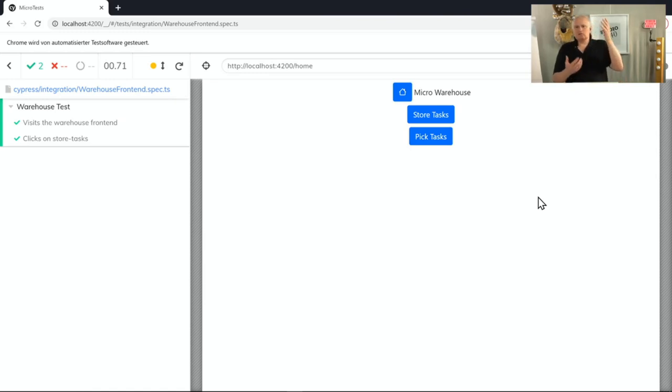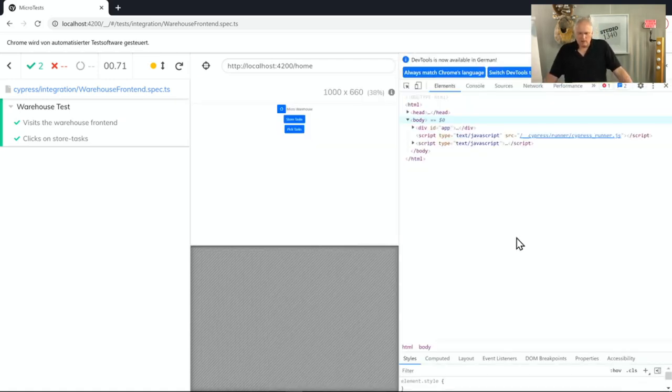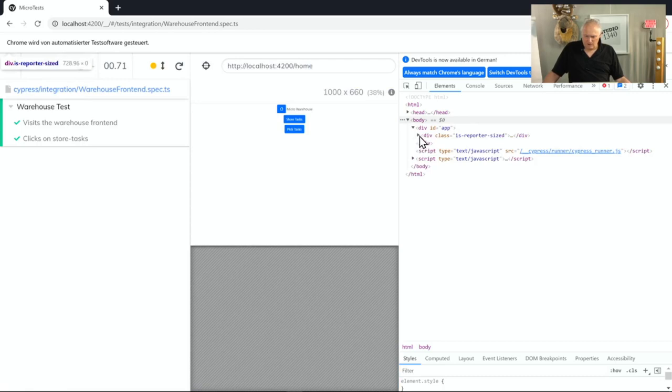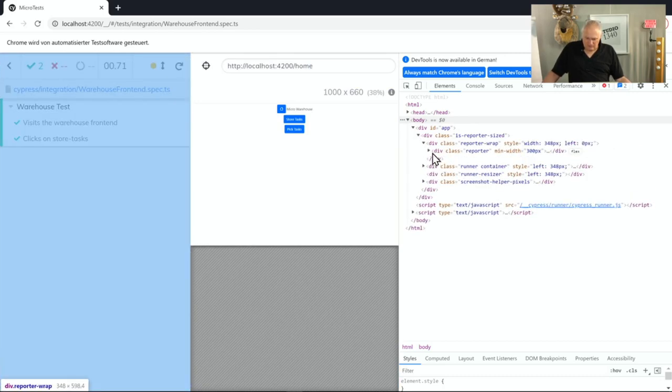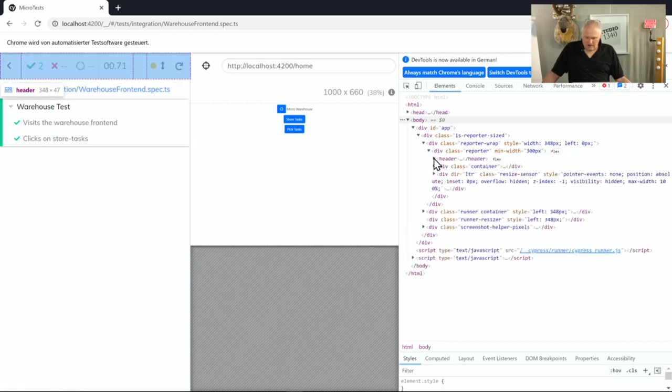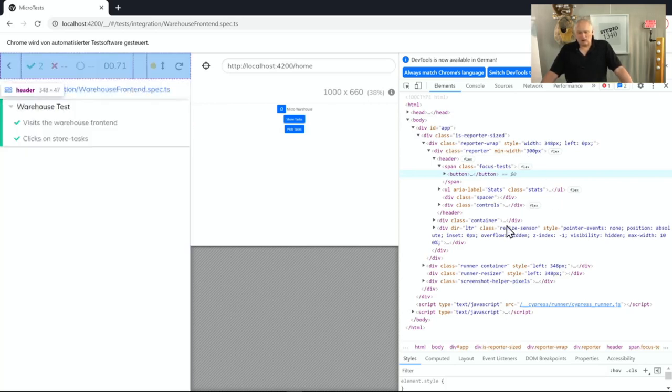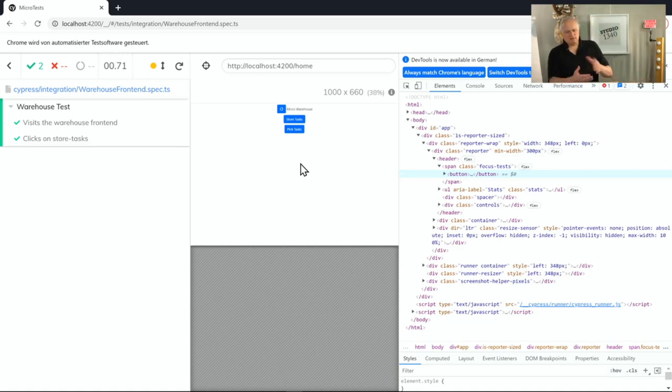Behind the scenes of this is a parser tree that shows the structure of this web page. If you press F12 in your browser, you can see it. It has an HTML element with a head structure and a body. The body has a div, which has a div, which has a div, which has a header, which has a span, and so on. And this is actually a button. So there is a structure that represents the structure of these things, and this lives in your browser. This structure is called the Document Object Model of our HTML page, or the DOM tree. It is actually an abstract syntax tree that represents the structure.